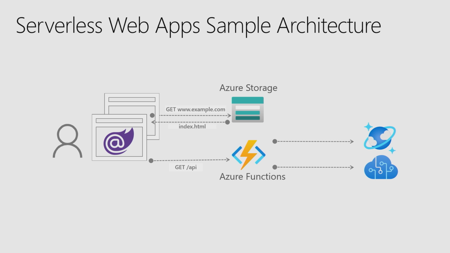Once the Blazor app is now running in my browser, all of my API calls, all of the communication, in this particular case to retrieve the data that we need to provide the information requested by the user, is being served up from an Azure function. So we're exposing a set of different APIs from Azure Functions, which is now also abstracting away a couple of different serverless services that we have in Azure, namely, in this case, Cosmos DB and Cognitive Services.